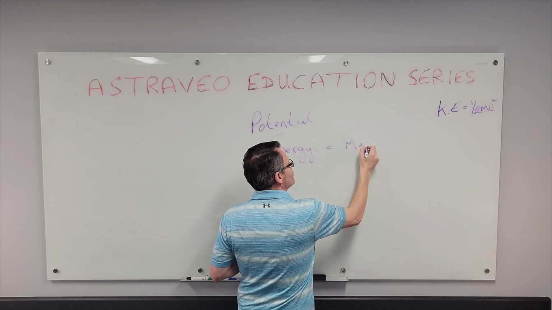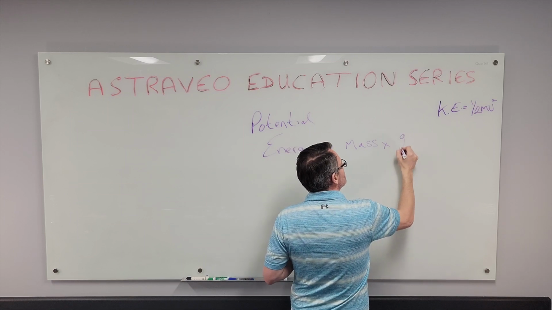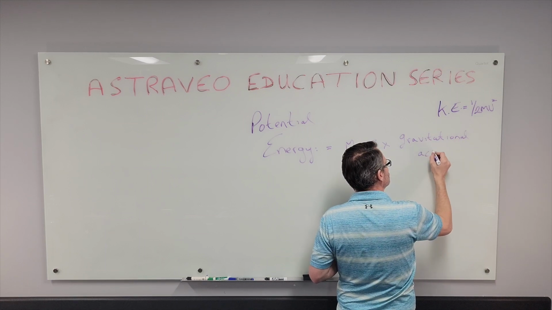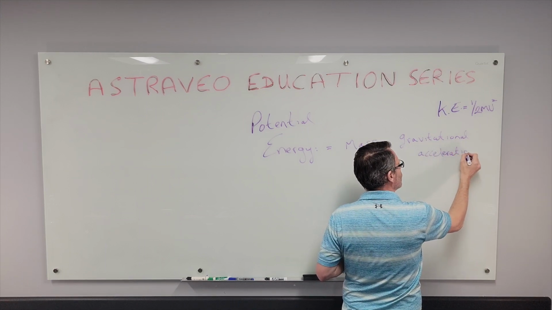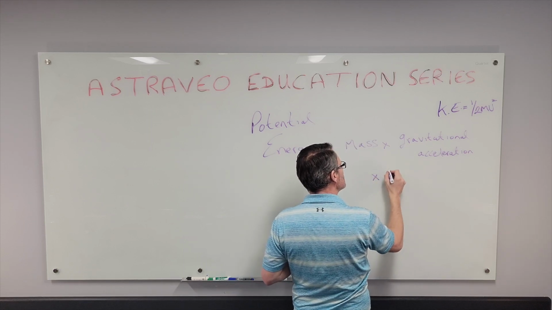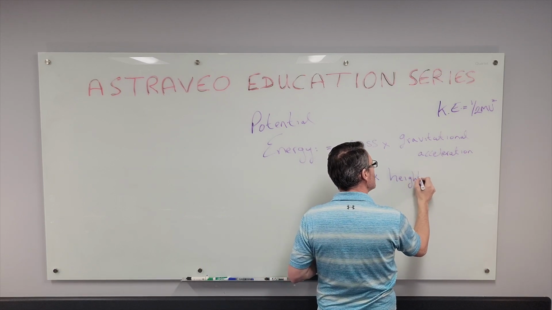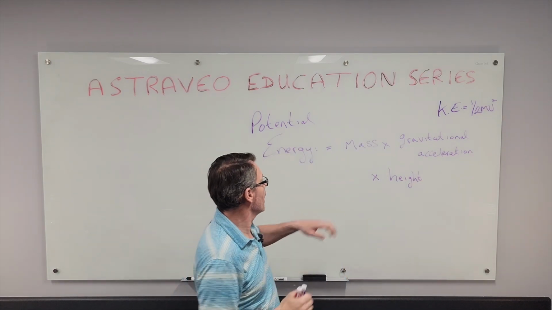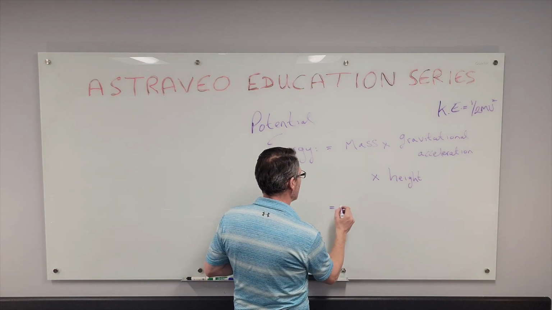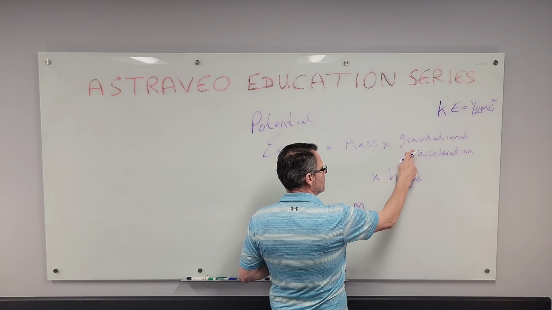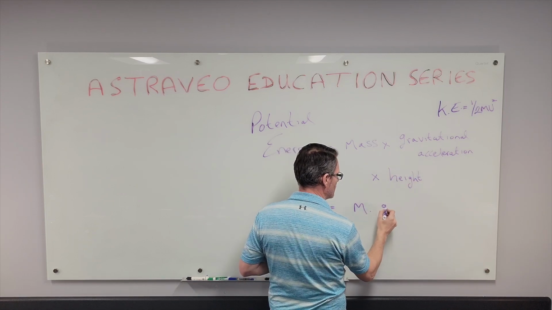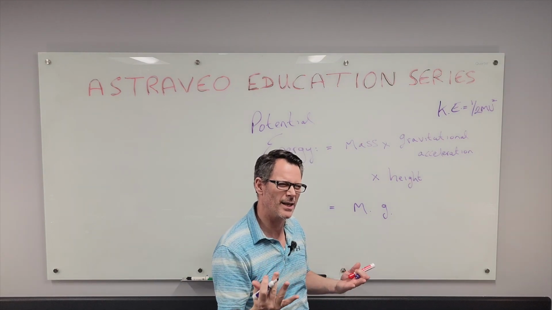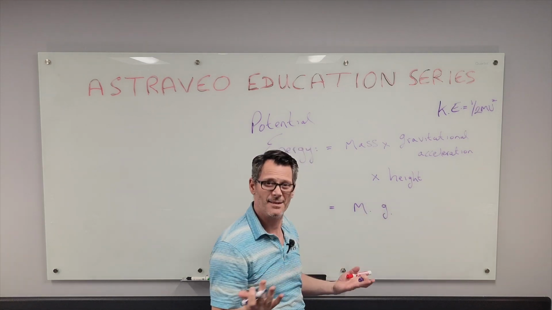Now, it's the mass of an object times the gravitational acceleration in that gravitational field, and we'll talk about that in 1 second. I know it sounds complicated, but it's not really. Times the height of the object or body above the gravitational potential, in this case, the Earth. So as you might be able to guess, m is mass, like it was before. The character for gravitational acceleration is g. Told you physicists weren't that inventive. We're a bit straight-laced. We keep things simple. H, you might be able to guess, is height.